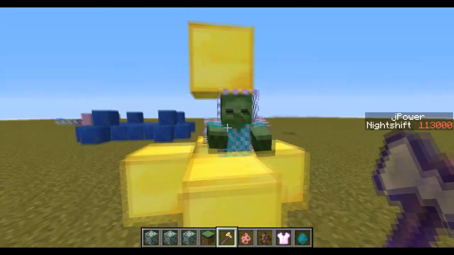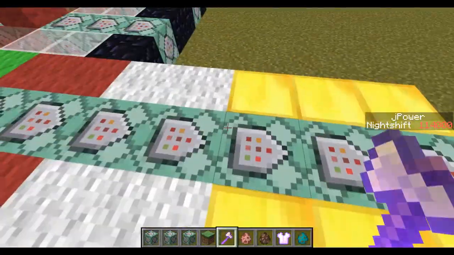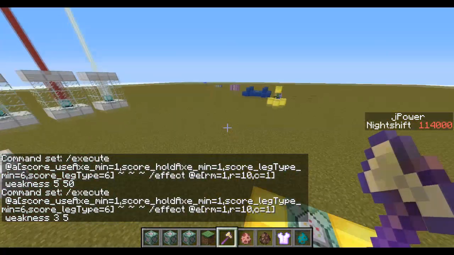The last one, the Purium, all it does is just weaken the mob. Pretty simple, but very, very effective if you're in combat, because it basically stops them from being able to attack you. In fact, I think that might be a little OP. Oh, I forgot one thing. Gotta make that a 6. That's important, otherwise it won't work. I think that's a little too OP, so we're just going to make this a 5 and we're going to make this a 3. So, there we go.